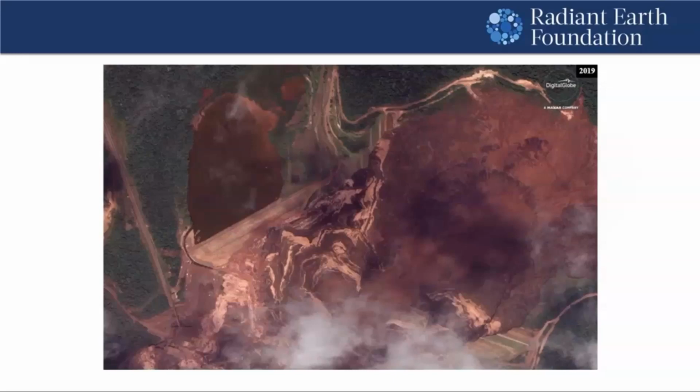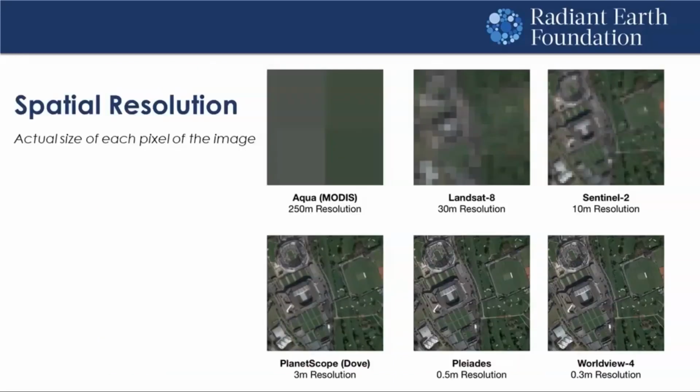So within Earth observation or remote sensing, which is the idea of being able to look at imagery and be able to tell things about a situation without having to go on the ground, there are a few different kinds of what are called resolutions. So the one that you're probably most familiar with is spatial resolution. And that's when we're looking at an image, which is made up of pixels that are captured with the light that's going on. And this is the same thing that happens on your phone camera, for example. You can get different spatial resolutions, which is the size of the thing that you're able to actually see and make out.